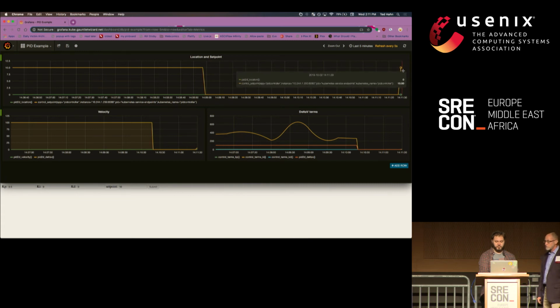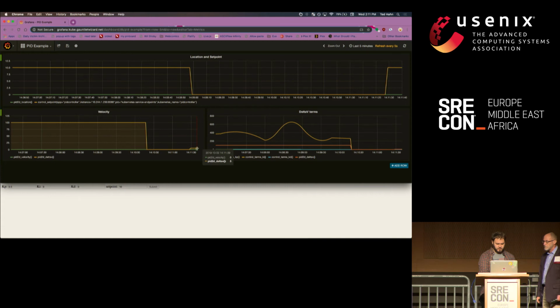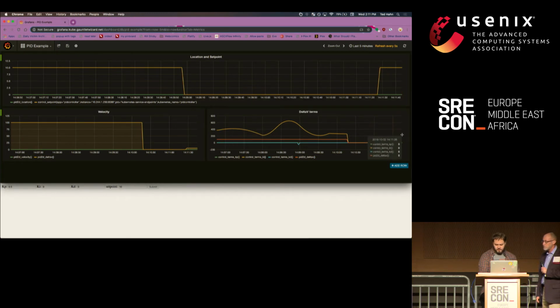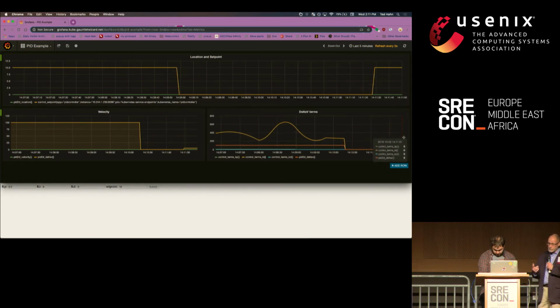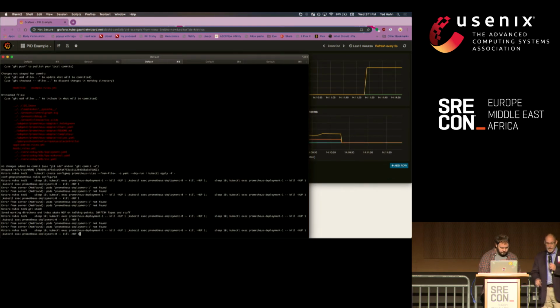So first the set point moves up. And eventually. So the Prometheus is actually sampling at every second, and then we're redisplaying every 5 seconds.